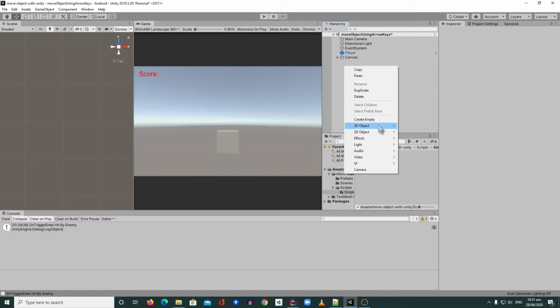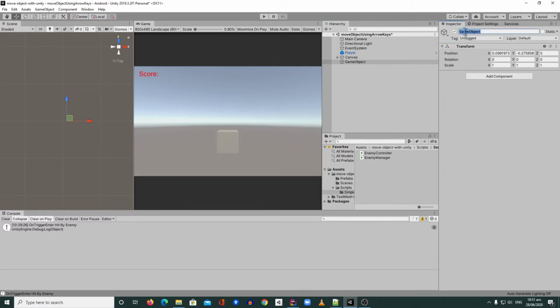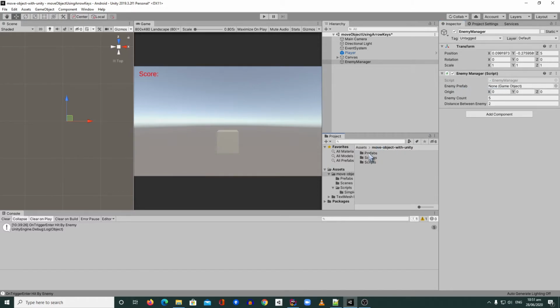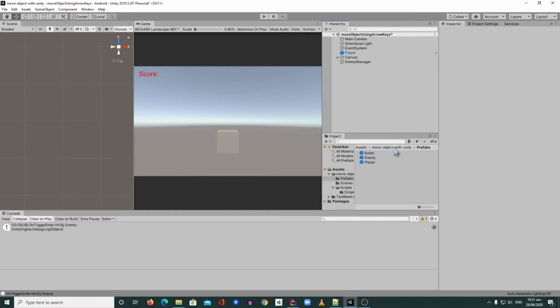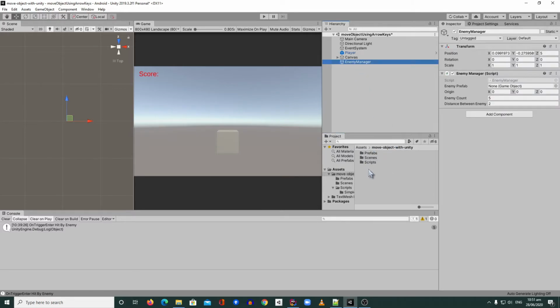Alright, it's saved. Let's create an empty game object here. Let's call it enemy manager, and then we will drag the enemy manager to it. So we need an enemy prefab here. So go to our project, go to prefabs, click the enemy manager again, and then we can drag the enemy prefab on that location. And then some tip, for example, you click this, right, and then you're looking for something here.